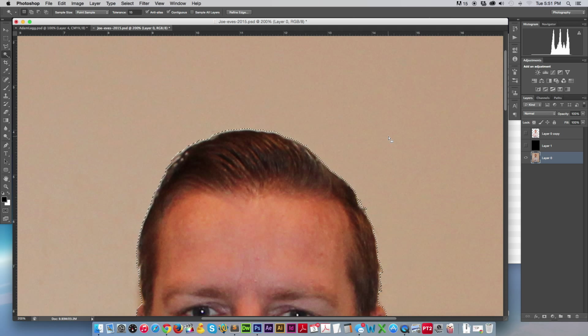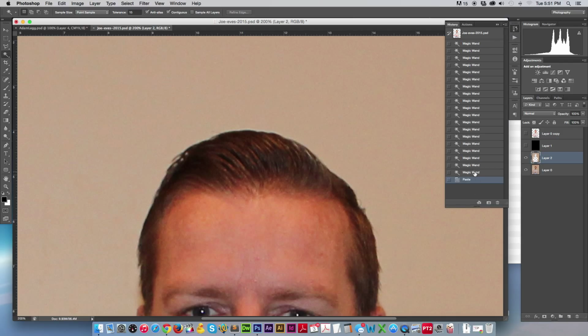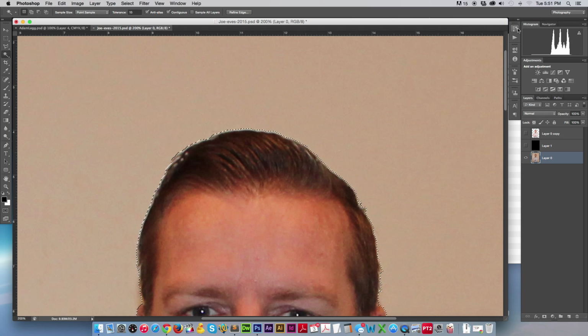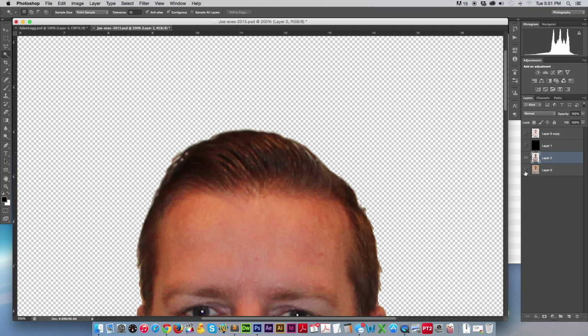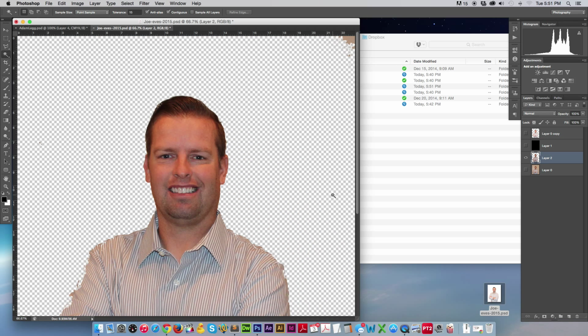So I'm going to go ahead and I always make another copy, so I'm going to copy and I'm going to paste. And I copied and pasted, and it just took the outside. So make sure that you inverse. Oh, and I messed up, so I'm going to go back and I'm going to make sure my magic wand is, this is the history, magic wand. And I'm going to do Shift Command I to inverse it, and now I'll hit copy and paste, and as you can see now I just copied and pasted that.